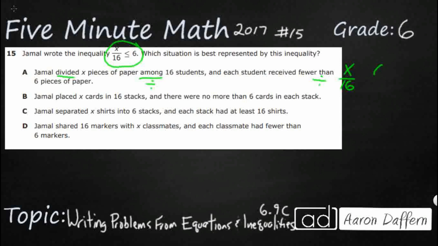I see the 6, but take a look at this — 'fewer than 6.' Fewer means less than. But if they are going to be fewer than 6, that means they cannot be 6. We want less than or equal to — we want them to be able to have 6 or less. This says each had fewer than 6, so they couldn't have 6. It's going to be very close, and since it's A, it's probably the most chosen incorrect answer. Let's keep going and find one that's what we need.